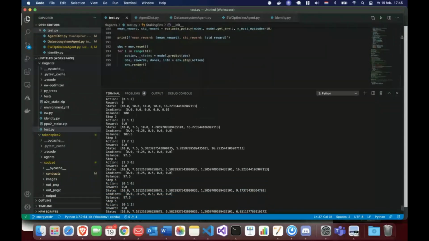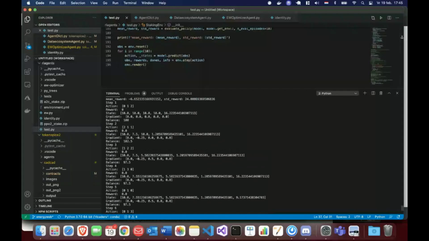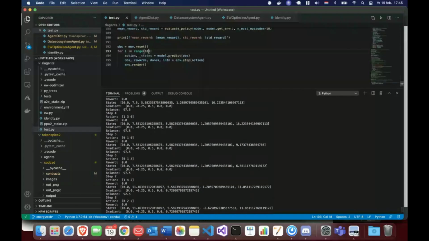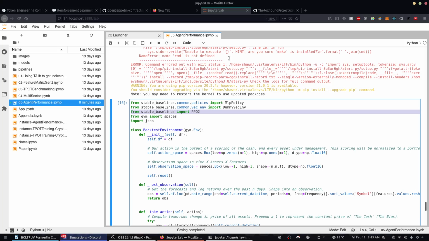So basically, this is how I put the simulation and put together the stuff. And what you can see is that I try to accumulate the reward and see what's happening with the reward, and it's really not happening for 10 steps, but maybe if we increase this to 100. Sorry, I have to train it again, because I didn't flesh it out.